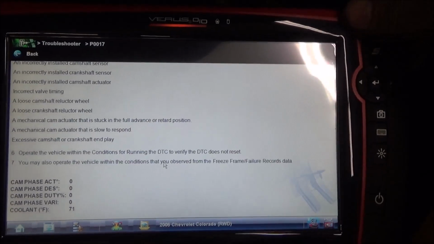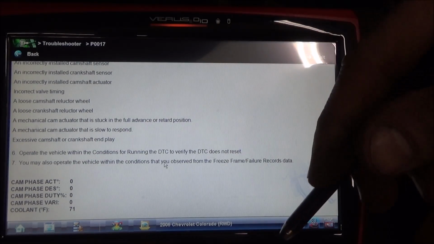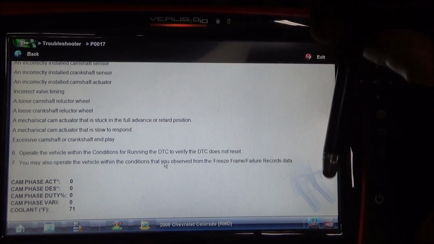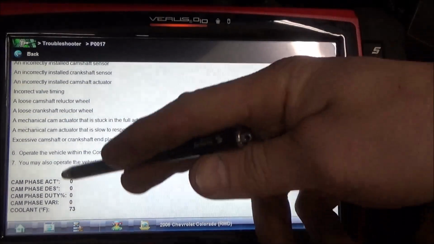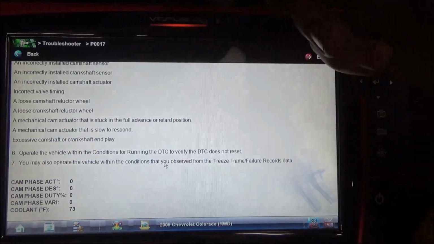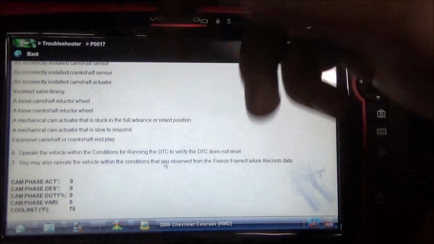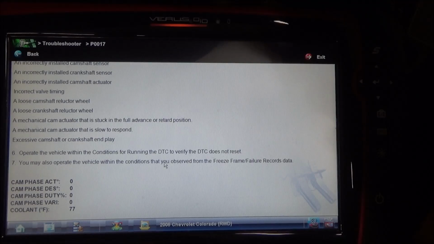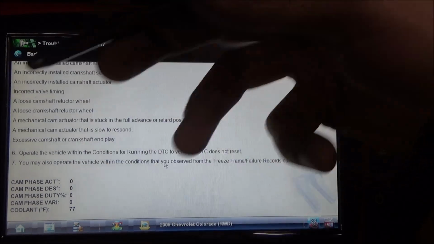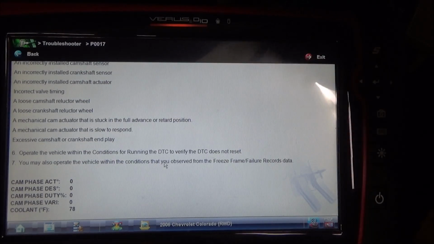Well, sitting here at an idle, I wouldn't expect any kind of change. Maybe with a code in it, maybe it's not even going to try to actuate. When we first fired it up there, I saw it jump right up to 100% though. I would think that would have made a brief change. Maybe that's how it checks it each time it starts. I don't know.